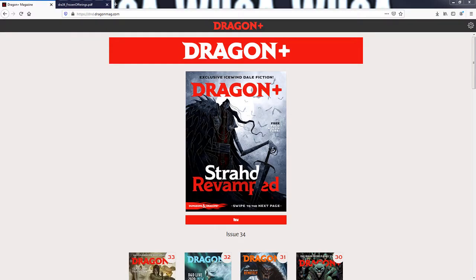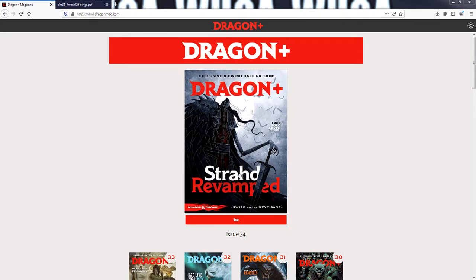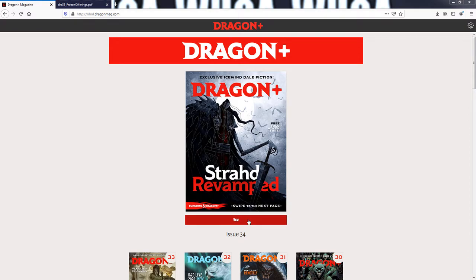This is Nick, and I have just stumbled upon the coolest thing since sliced bread. I am on dnd.dragonmag.com looking at the newest issue of Dragon Plus. This is Strahd Revamped, issue number 34. And you can see it right there. Free solo adventure right on the cover. And I didn't even see that. I literally just saw that now. Just like I didn't know that anything like this existed until probably 15 minutes ago.